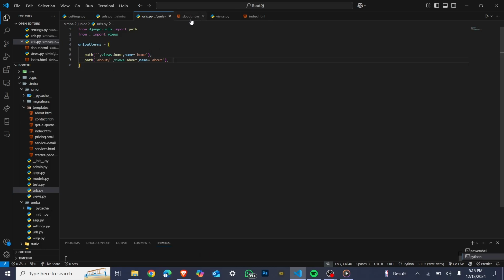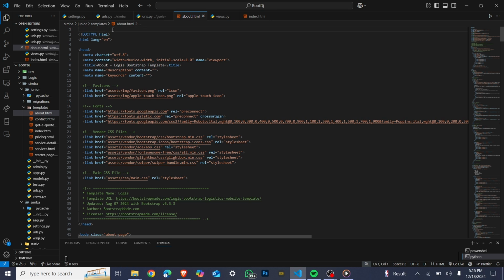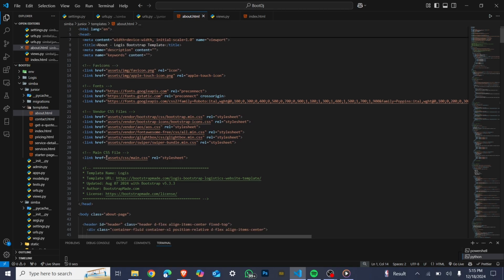Now we need to head to the about.html page to load static there. Remember, we only did this in our index.html file, so we're going to handle that by loading static. Then we don't need to change many things, just change the main CSS file.